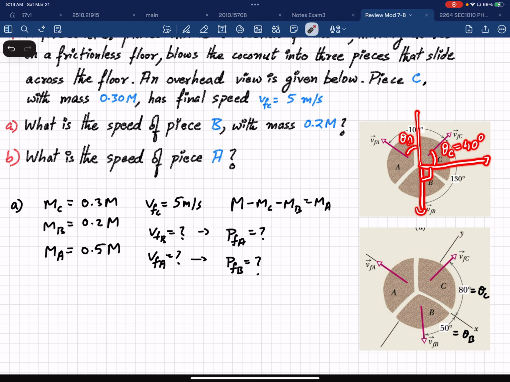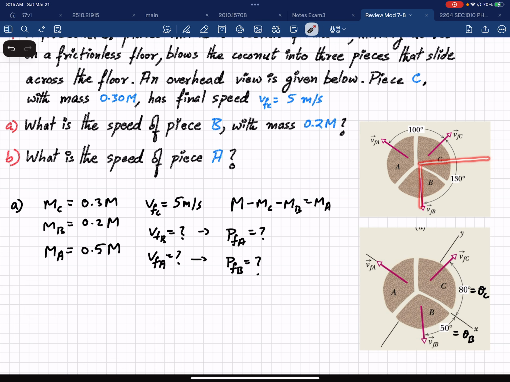And this, the theta A, became what? So this is basically 100 degrees from this, right? From theta C. So if this is 100, this is 40, obviously this is 90. So this basically becomes your 50 degrees, and hence this is 50 degrees. Okay. So obviously your geometry comes into play. You just have to spend a bit of time when you're doing that.